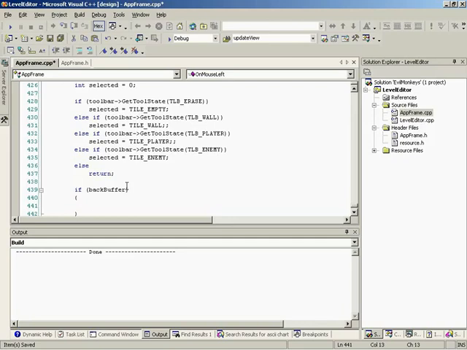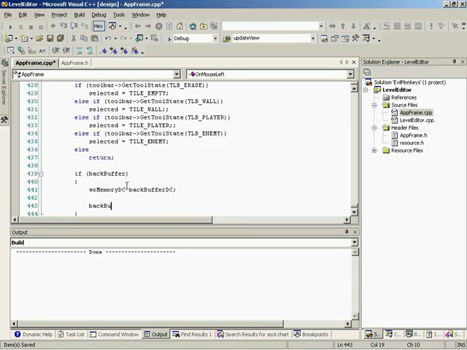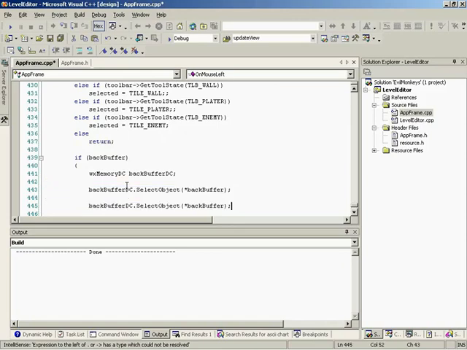Now let's go ahead and both update the grid X and Y and print the new cell. So let's create a wxMemoryDC for this, for our back buffer DC. And let's select it with our back buffer. So back buffer DC dot select object. And just so I don't forget, I'm going to go ahead and unselect it as well, and work in between that. Bitmap. There we go. And make sure null is spelled correctly.